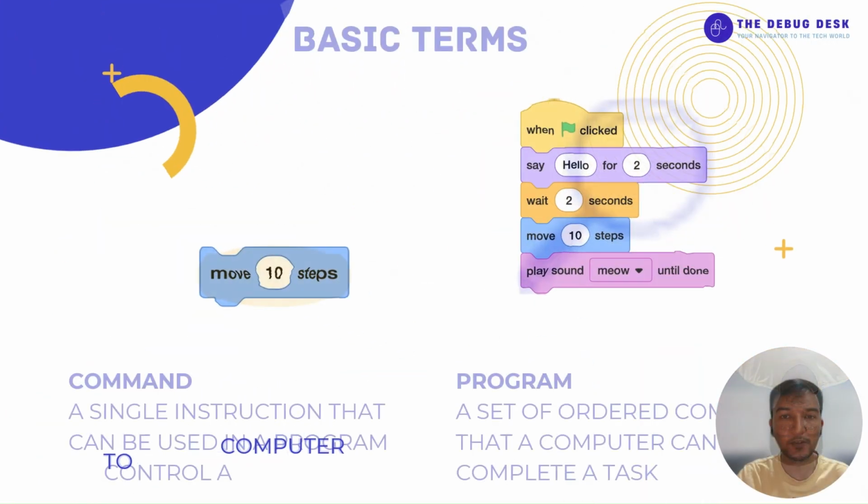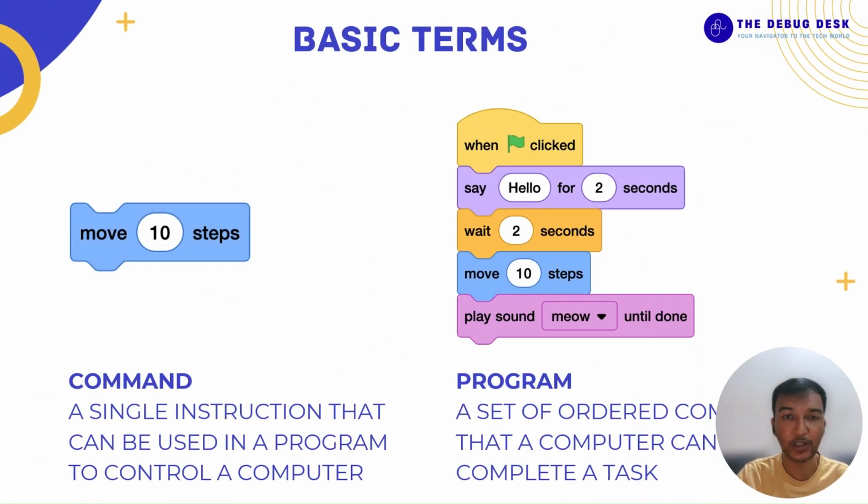So let's first of all try to understand various basic terminology before we dive into coding. Related to Scratch, we need to understand what is a command. When you write a single instruction like this, move 10 steps, it is a single instruction for computer. You ask it to do some very specific thing, which is called a command. When you group a bunch of commands in a predefined sequence to attain a particular task, it is called a program. As you can see, here various types of commands are given in sequence, and the computer will perform each and every task based on the predefined meaning of each of the blocks.